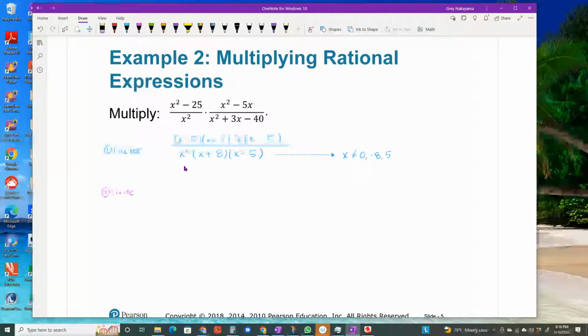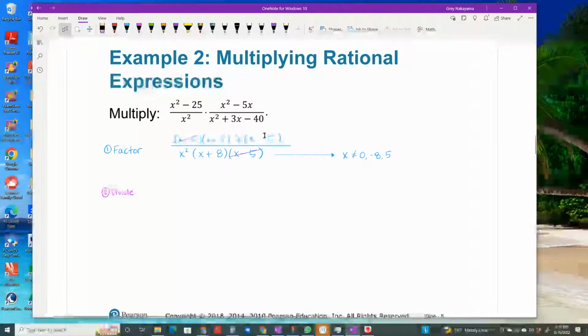Okay, so now I'm going to divide. So to divide, what do I have in common? Well, I have an x minus 5 and an x minus 5. And it does not matter which one of these I cross out. I could have done these two or I could have done this. But if I have one in the top and one in the bottom, then they are a common factor that I can get rid of. Okay, I have an x in the top here. I have 2 of them here, so I'm getting rid of 1 of them. And it doesn't look like we have anything else.